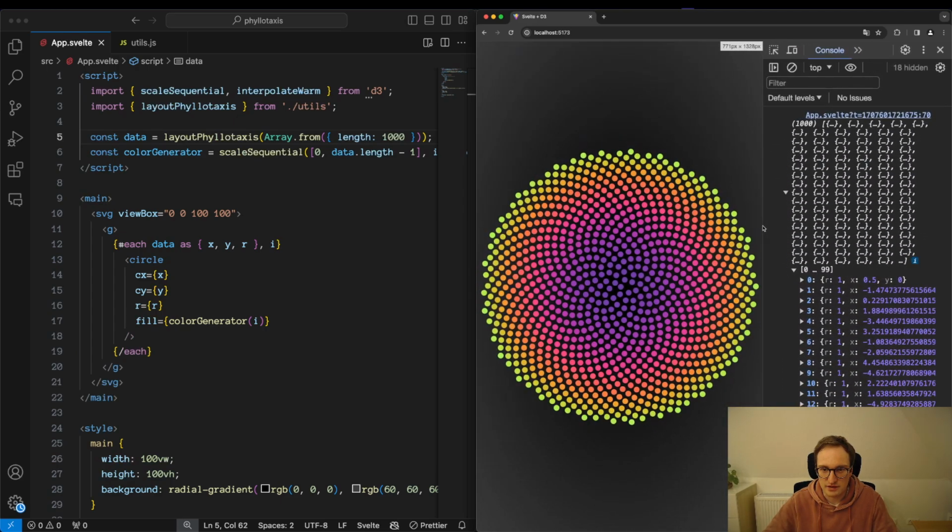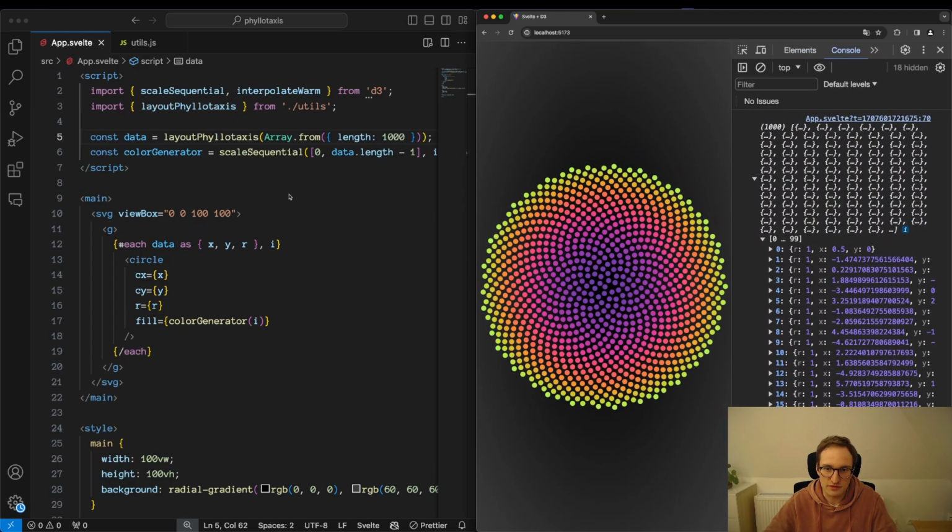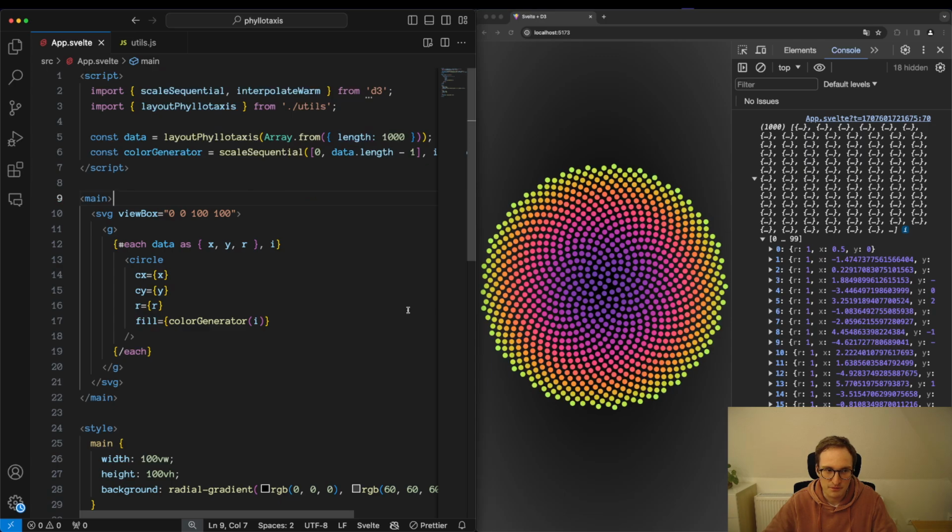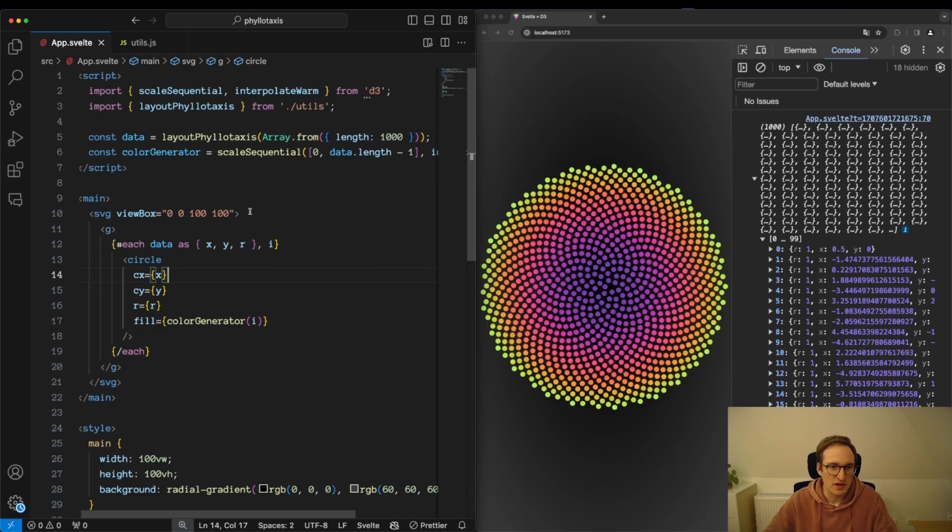And as a last little feature, we now want to visualize a little bit how this whole thing is drawn. So we want to highlight the first circle, then the second circle which was drawn, and so on and so on. It is already highlighted by the color a little bit, but not exactly.